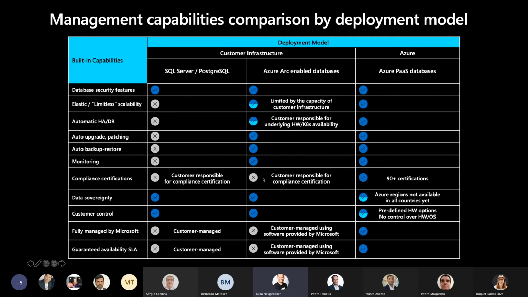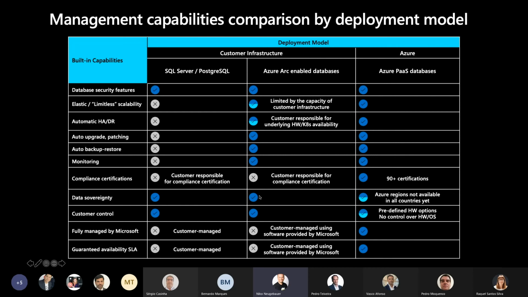That's a huge advantage. You will be responsible for all the compliance certification, right? Or I mean, if you want the standard of one of the greatest organizations on this planet, you'll get the 90+ certifications on Azure. But if you're running your own data center or a different cloud, you'll be on your own and use their certifications.